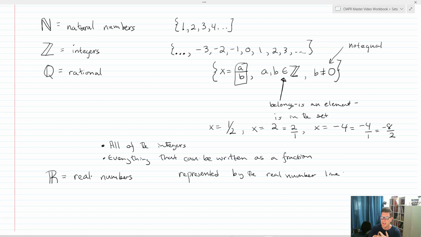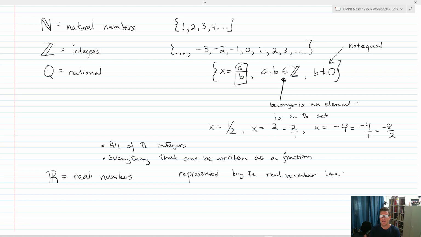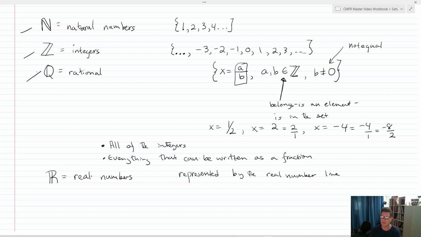The natural numbers, the integers, and the rational numbers are all what we would say are discrete, that is, there are breaks in between them. There's a very famous mathematical proof that shows you can find an irrational number in between any two rational numbers. So there are always breaks in between any rational numbers, even though they might look really close together. So N, Z, and Q are our discrete numbers, and we're going to be utilizing those a lot inside of our discrete mathematics course.